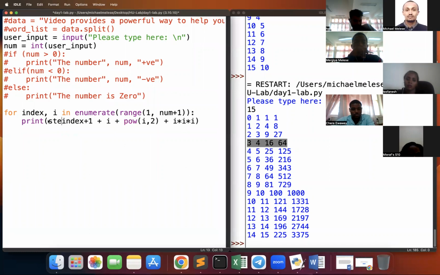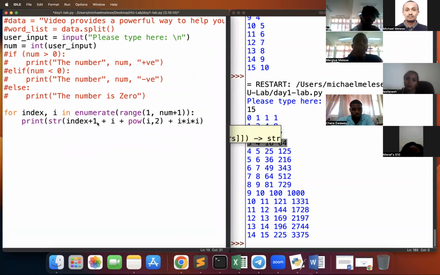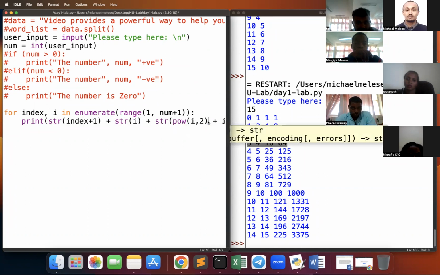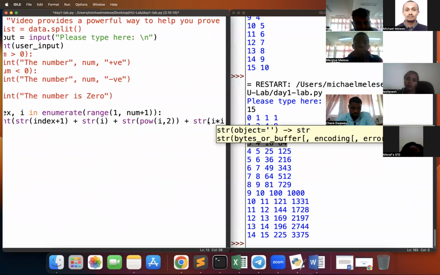Here, str means casting to the string data type. The string data is going to be concatenated with another string. str is going to be used for this one too, and the same thing applies for this one. That is to mean the string data type. Then the last element is also going to be converted to the string data type.